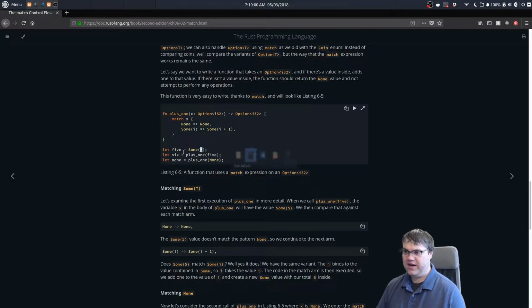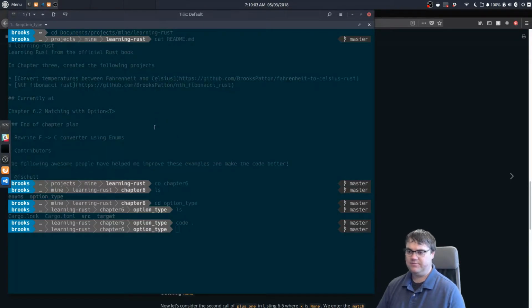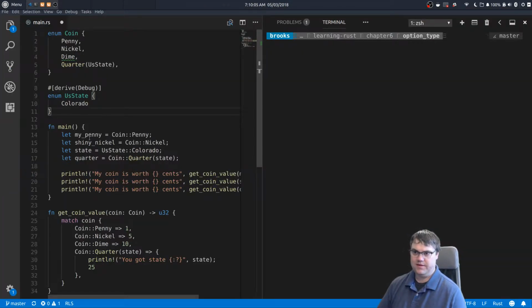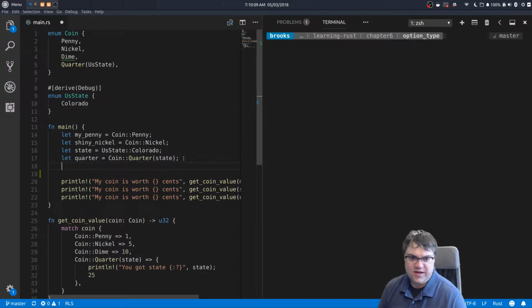So if I say something like, in main, Some is an enum variant. Some is a shorthand for Option::Some, because Option is too common, they made it shorthand. Okay. So it is just a full option that I'm getting when I do that.